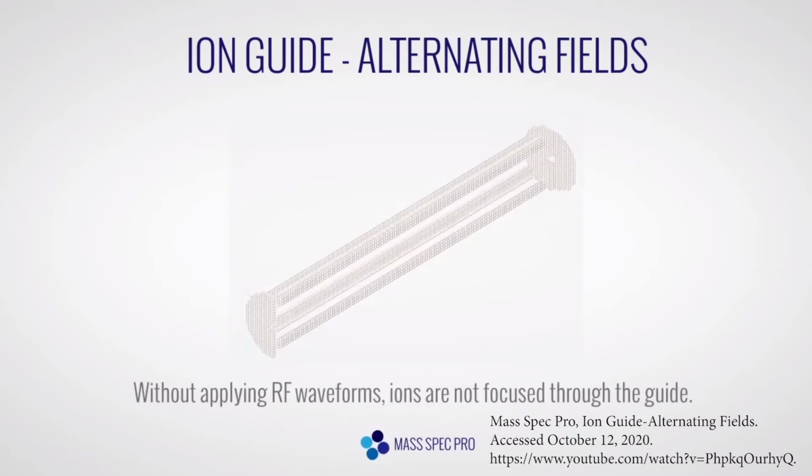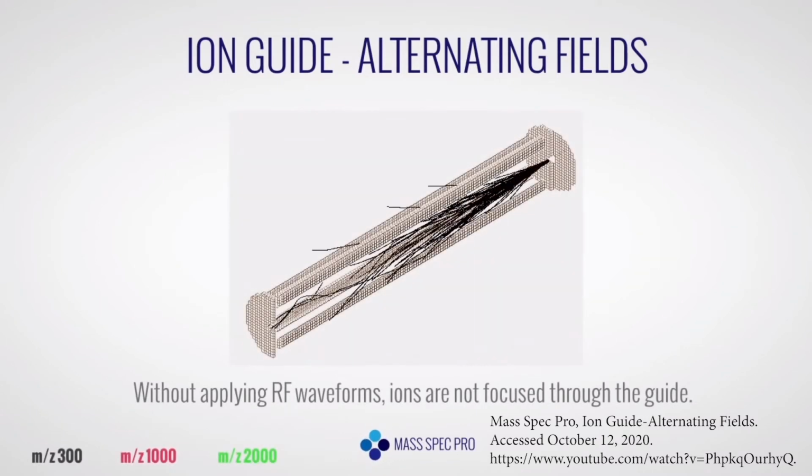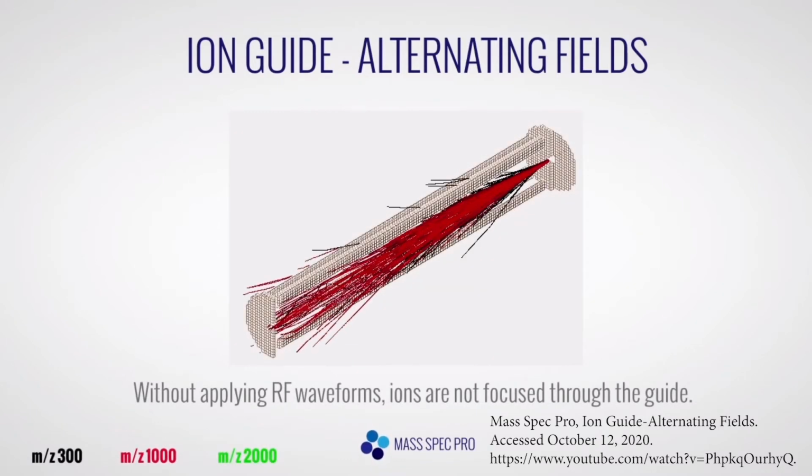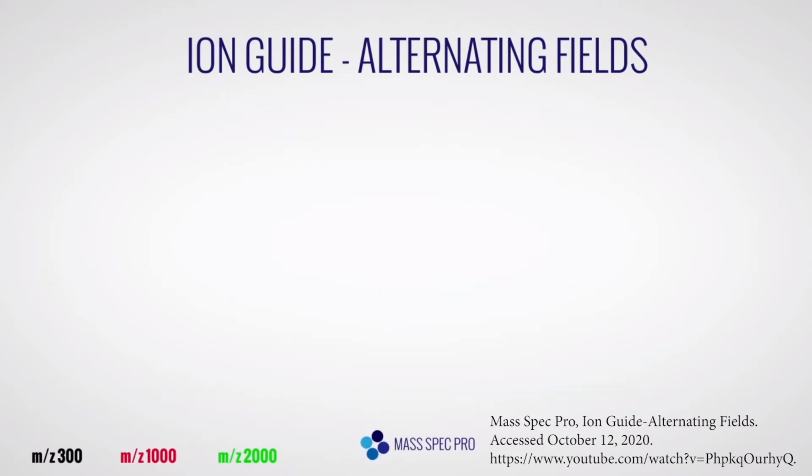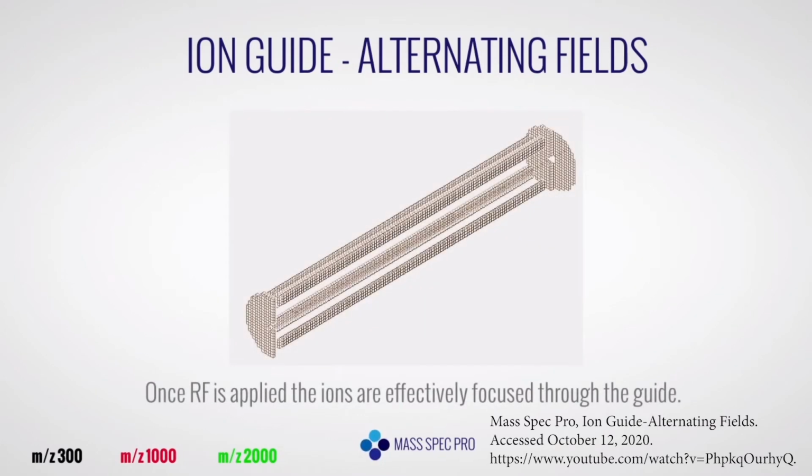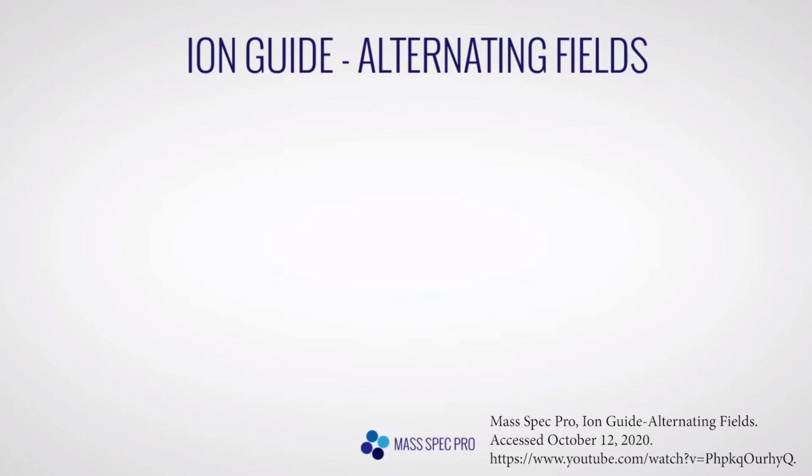All right, so this is a cutaway, and you can see when there's no electric field, there's several different ions. There's green, red, and black, and they just sort of fly all over the place. They're not focused. They come in that hole. Now, if we use a proper electric field, if we use the proper voltages, wow, look at how focused the black, the red, and the green ions are there. So they come in that entrance hole, they're nice and focused, and they leave in a focused tight beam going into the mass analyzer.